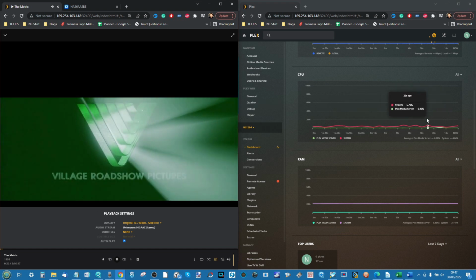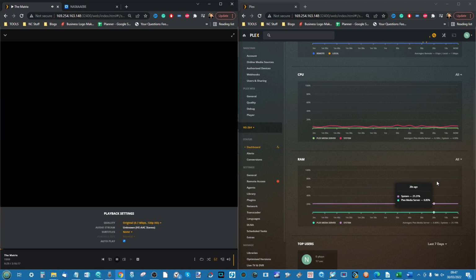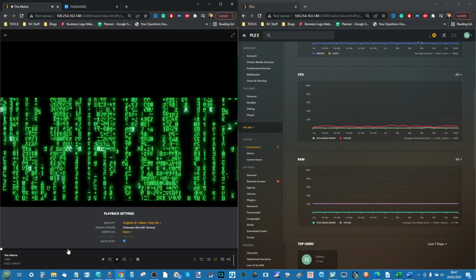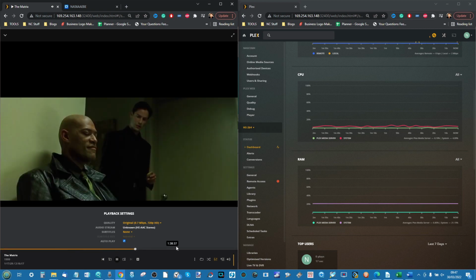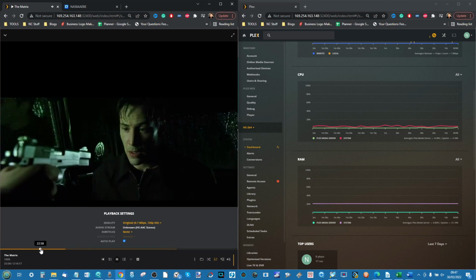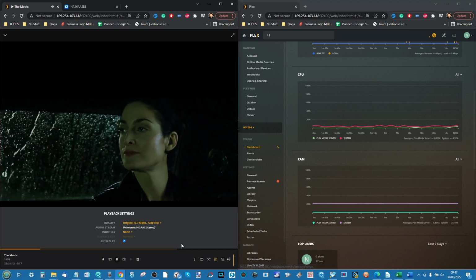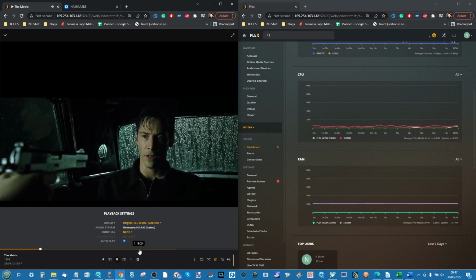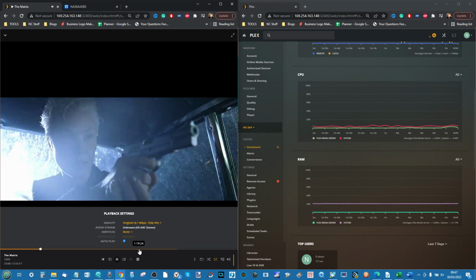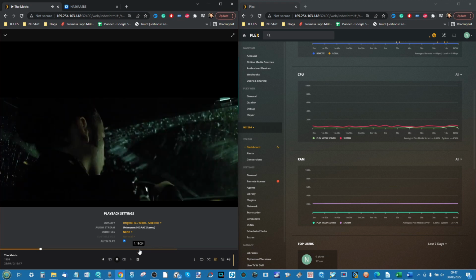On the right hand side of the screen, you can see the CPU and memory utilization. It's going to be important to monitor this so we can see just how this NAS reacts to some of the denser files. Next thing we do, of course, is we flick around the file nice and quick, making our way around the movie, and again we are watching this on the local area network, as you can see there with the remote access tab being off. The reason we do this is because a number of you are going to enjoy large collections locally, and we're trying to utilize this just to test its file format natively.